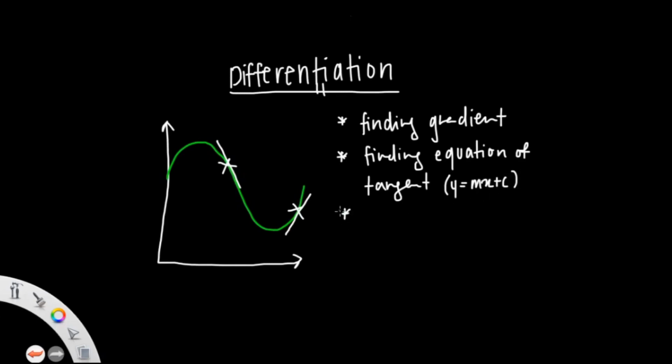And lastly, the notation for differentiation is dy over dx, or m, which is the gradient, depending on your formula, but usually it's y. So let's say y equals ax^b. When you differentiate this, you would bring the b down. So that would be b times ax, and then you would minus one from the power, so that would be b minus 1.